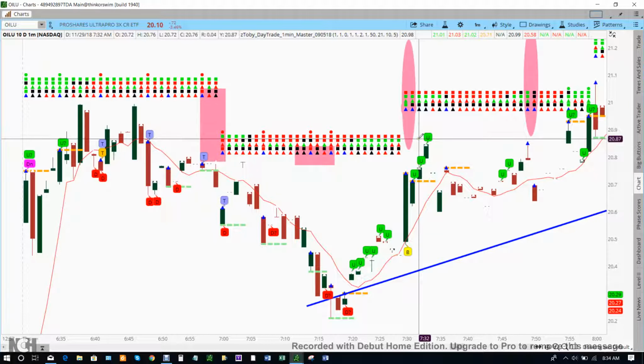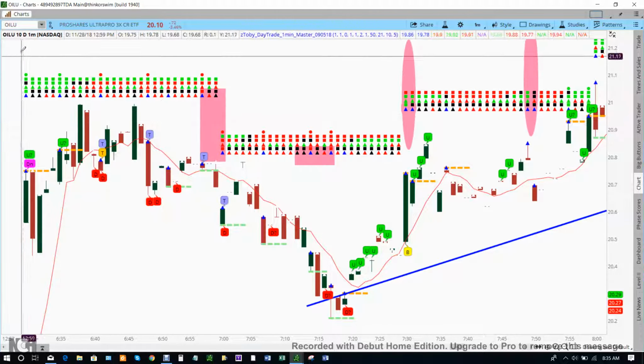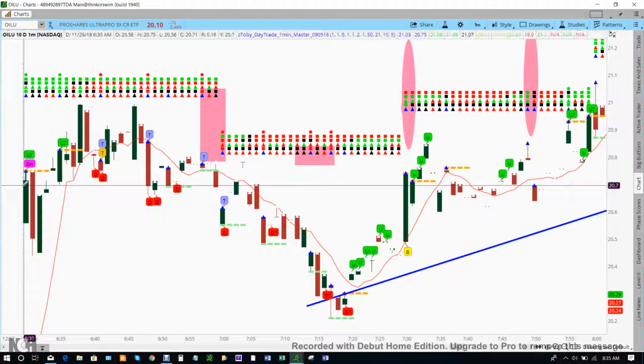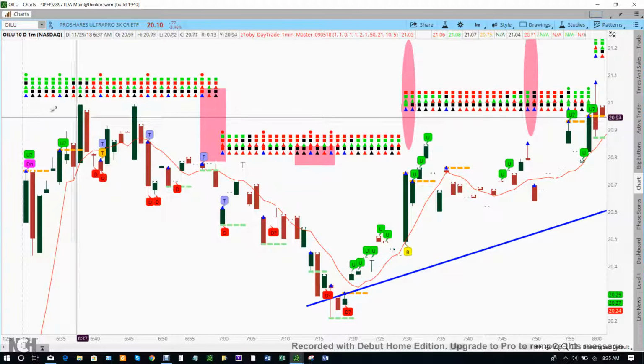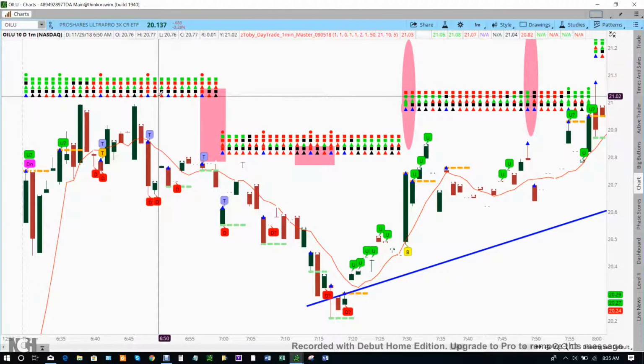Okay. So the start of the day here is a dashed line, and normally during the beginning of the day it's kind of volatile. You'll notice that there aren't any double blue triangles, so I'm not trading until I see them.